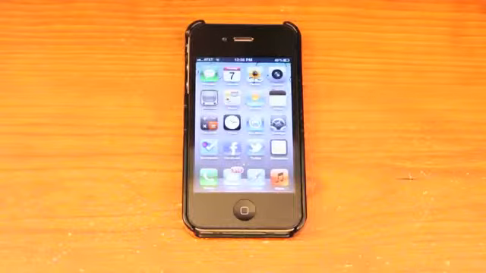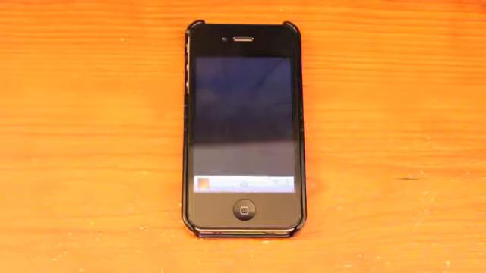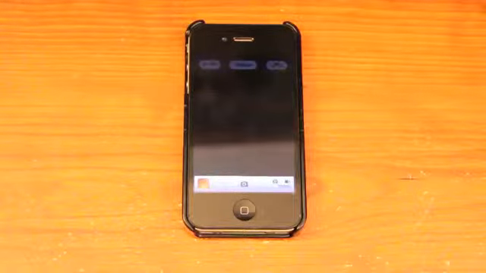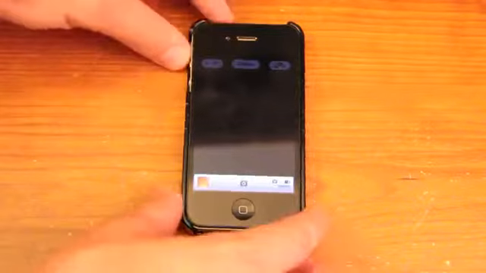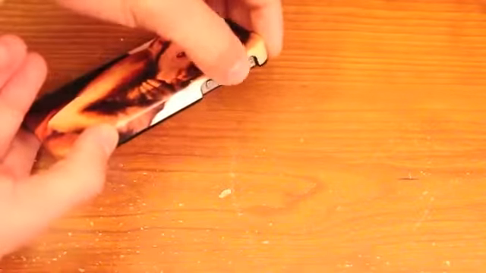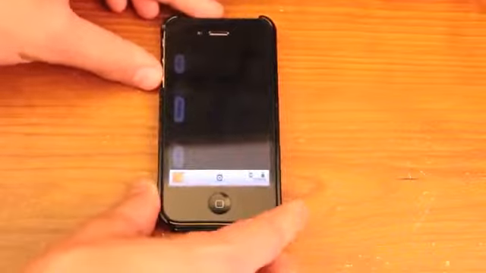So next up is the Camera and Photos app. They've got some great new updates in it. We'll start out with the camera. So if you want to take a picture now, you can actually use the volume up button over here on the left side, and you can actually take a picture with that.